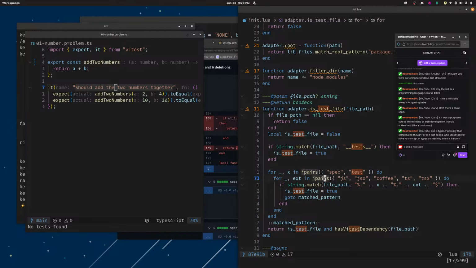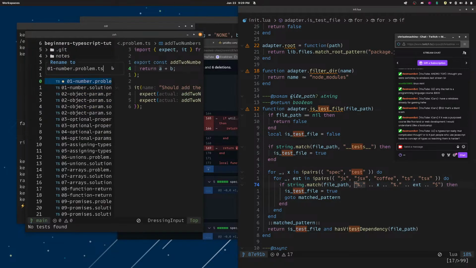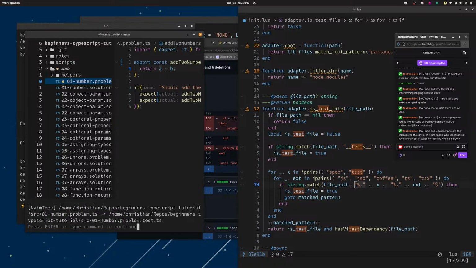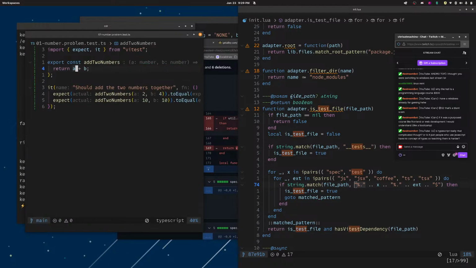Extension, X dot extension. Right. So you would need to have, for instance, I think if we did something like this, dot test dot ts, to make this particular thing work. There we go.